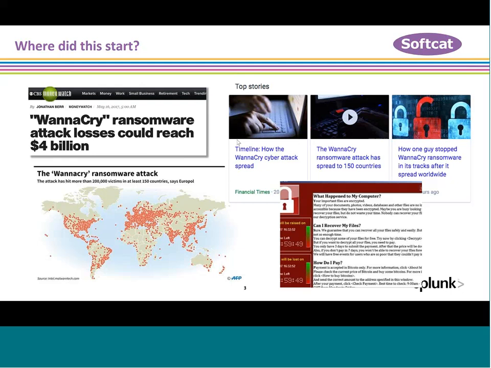I want to show you how you can use Splunk today, at scale, to detect whether or not you've got a ransomware issue or a malware issue, more broadly than that. Then understand the impact scope of that and what it hits, and then finally understand what action you need to take. More information about the situation is always going to lead you to a better environment. So that's where we started.